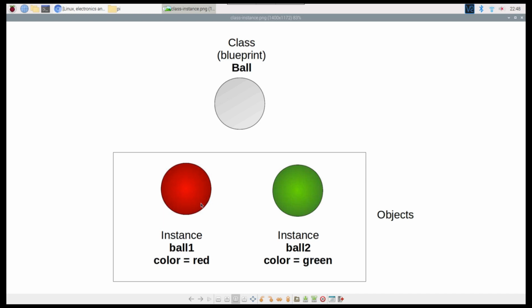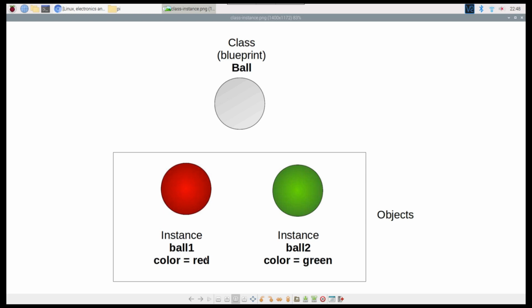Here we show two actual objects, which are a red ball and a green ball. These are known as instances of the class, so they actually exist in terms of code. In this case, we're going to create one which will be called ball1 and another one which is called ball2.